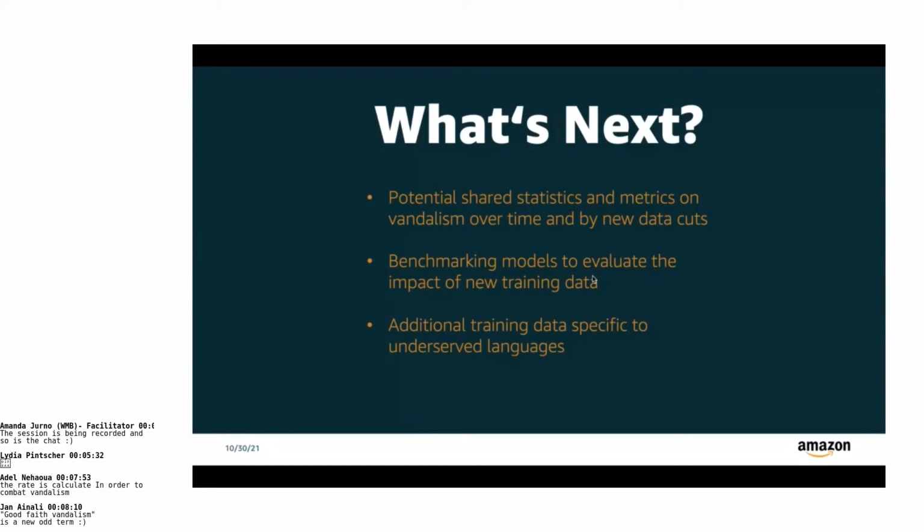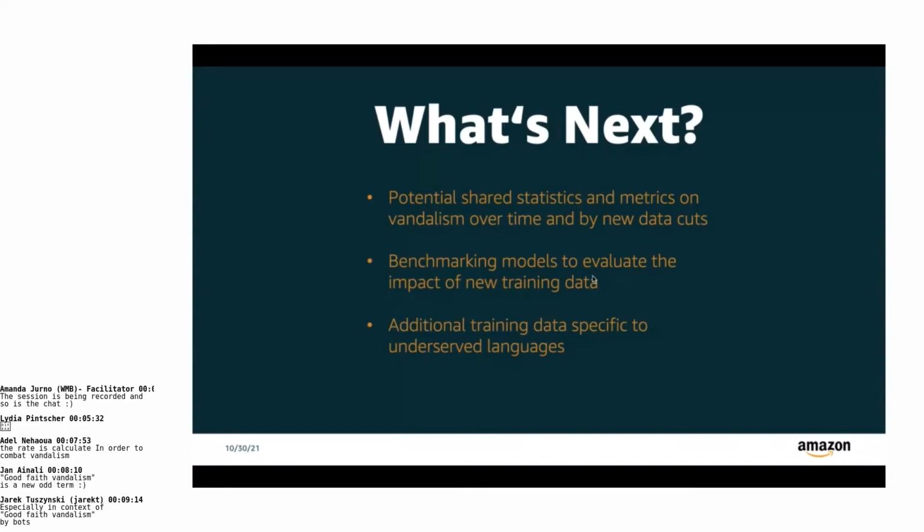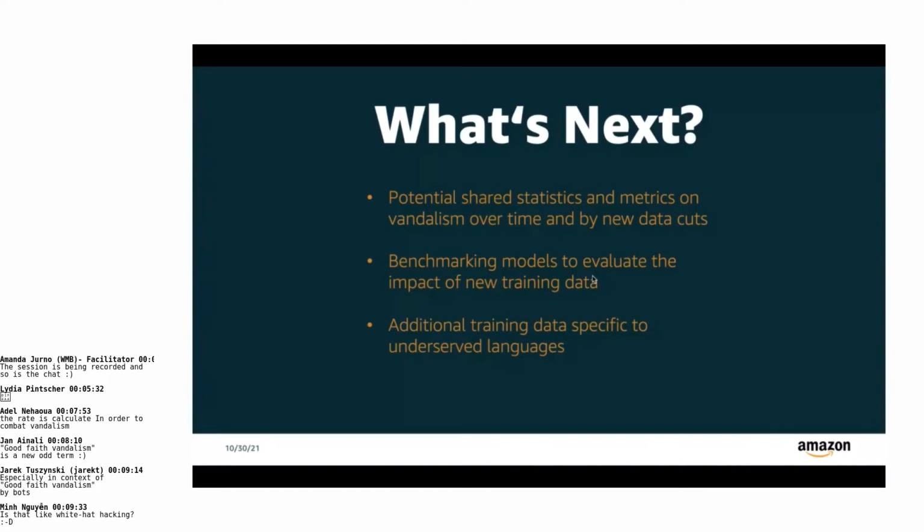Then we also want to supply additional training data specific to underserved languages to Wikidata and Wikipedia. We want to do this because, one, we want to be supportive of a major data partner of ours, and second, we also generally care about the accuracy and the quality of data for the community in general, right? We want to make sure that information is widely shared and is able to reach users in the community to build trust and to inform the world.